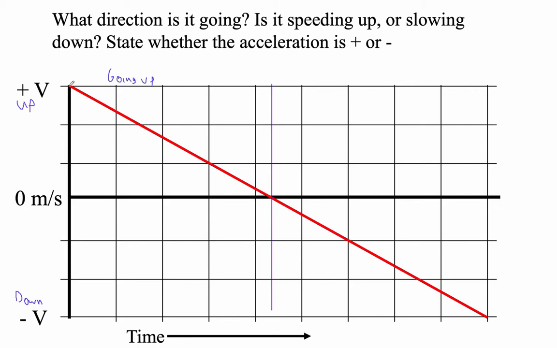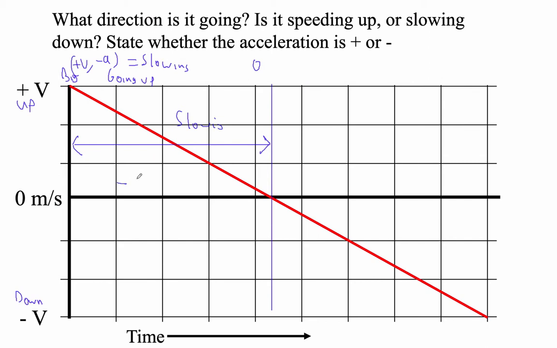But the velocity starts with a big positive velocity, and it goes to 0. Right? So if you go from positive to 0, you're slowing down. Okay? The only way to do that, if you have a positive velocity, is to have a negative acceleration, right? So we are slowing from here to here. We slow down for the first, whatever that interval is here, right? So this is slowing from here to here. I'll draw a little thing here. This is slowing. We have a negative acceleration.